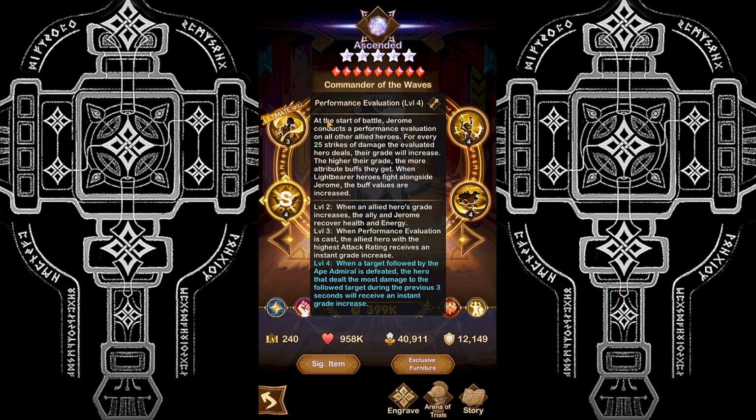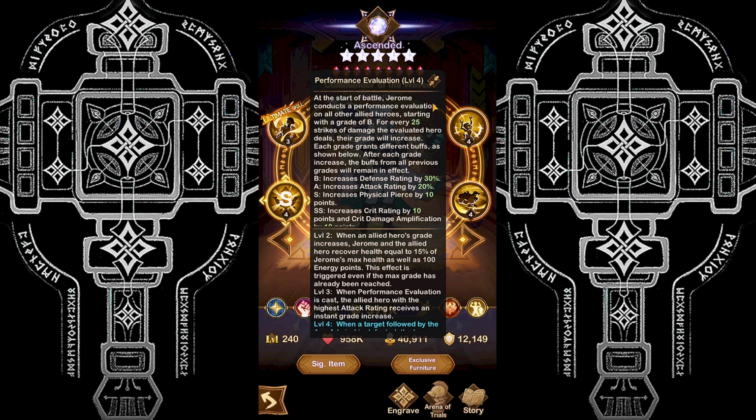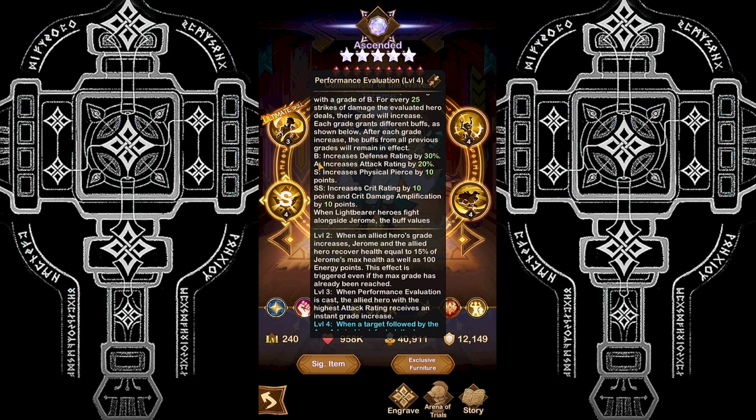At the start of battle, Jerome conducts a performance evaluation on all allied heroes. For every 25 strikes of damage the evaluated hero deals, their grade will be increased. The higher their grade, the more attribute buffs they get. When Lightbearer heroes fight alongside Jerome, the buff values are increased. So these grades will appear on top of the hero's head, and these grades are referred to over here as B, A, S, and double S.